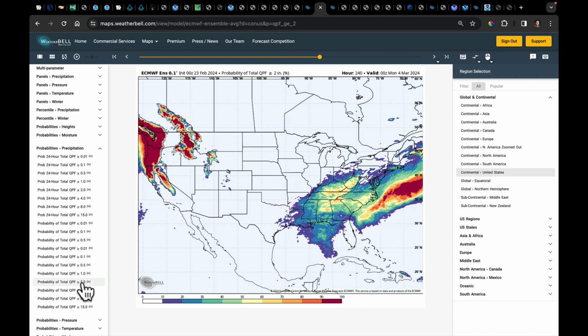And by the way, here's the chance at 2 inches. So there's still a 50% chance of bringing in 2 inches here. Some of you are going to prove it, and I'm saying the same thing. We've got to watch the evolution of these next three systems to see if this happens. But before it all gets here, we're in a waiting mode. This is all midweek to the end of next week and beyond. So we'll keep a close eye on it.